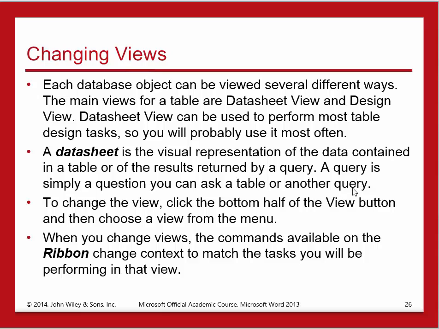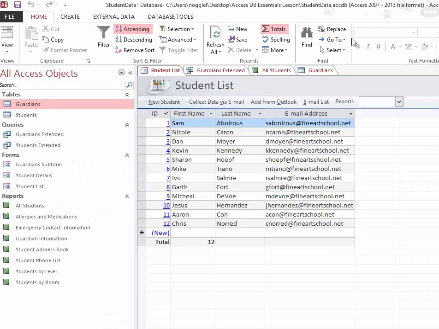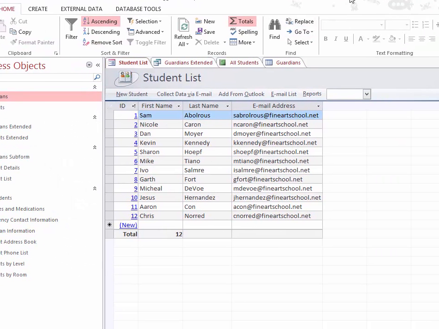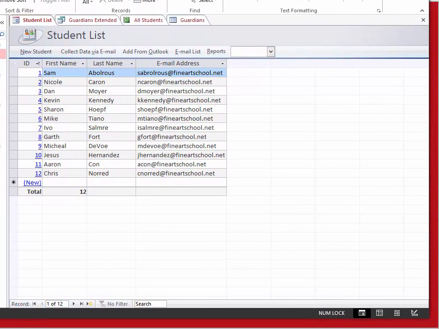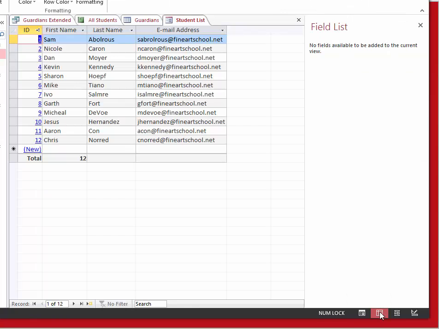And there are a couple different ways that you can change the view of your objects in Access. One way that you can change the view of each of your objects in Access is to make sure that it is the active object in your viewing pane. And then near the bottom right corner of your Access window, you can look at your different views.